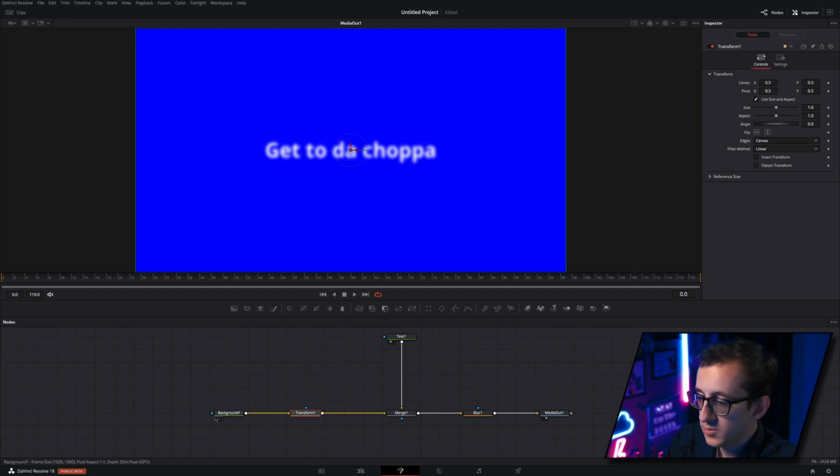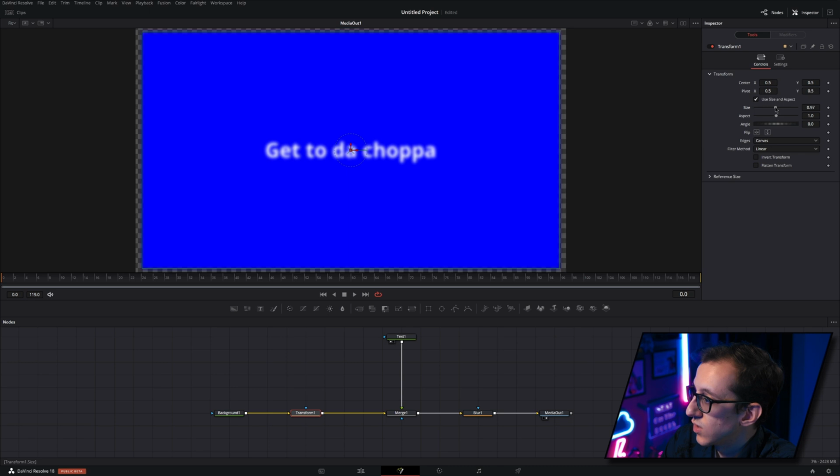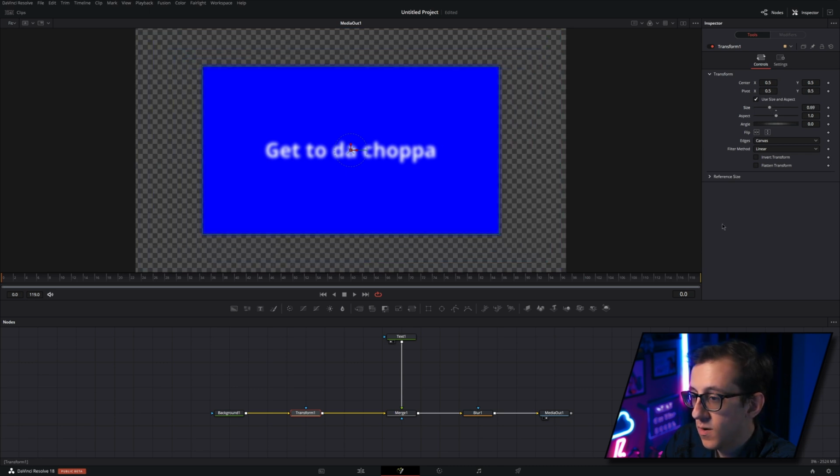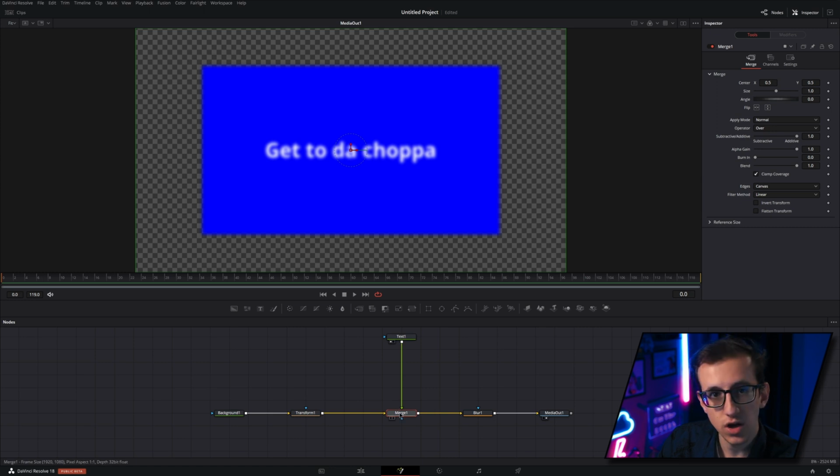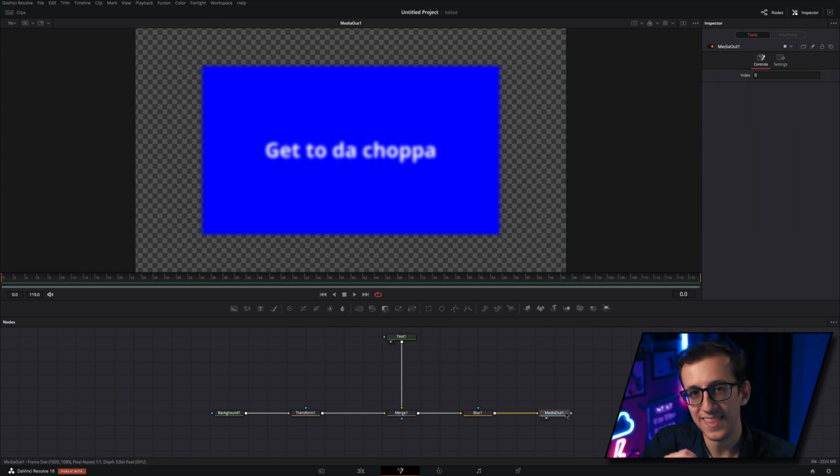Now that our transform sits between our background and our merge, we can actually take the size here and start dragging it down and our background becomes smaller. And since the background is what is piped into the transform, the only thing that gets affected is the background node. Generally, the pipeline moves from left to right and top to bottom. So now you can think of our whole system as being, there's a blue square that gets shrunk and then has a text merged on top of it, and then both are blurred and then they go to the timeline.